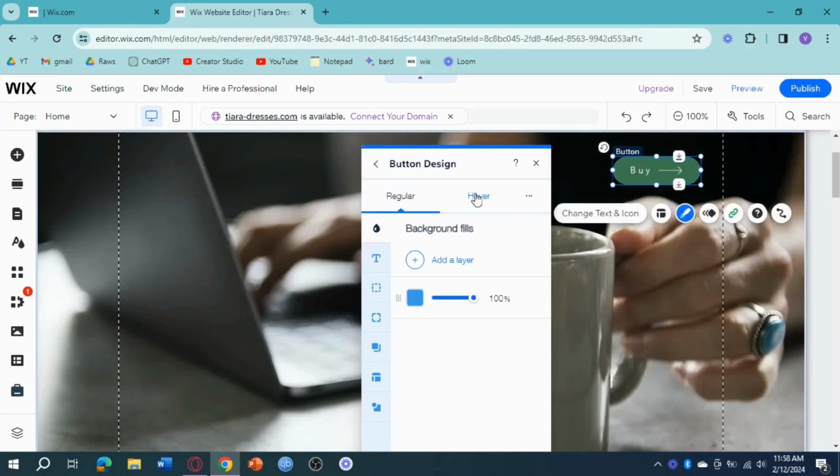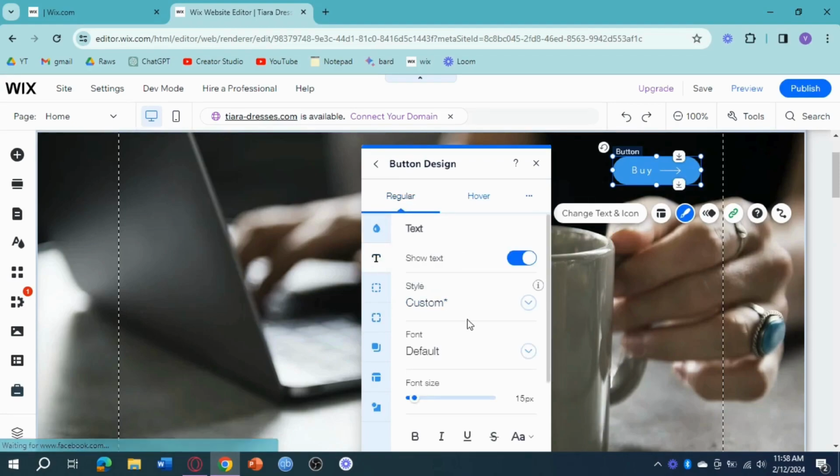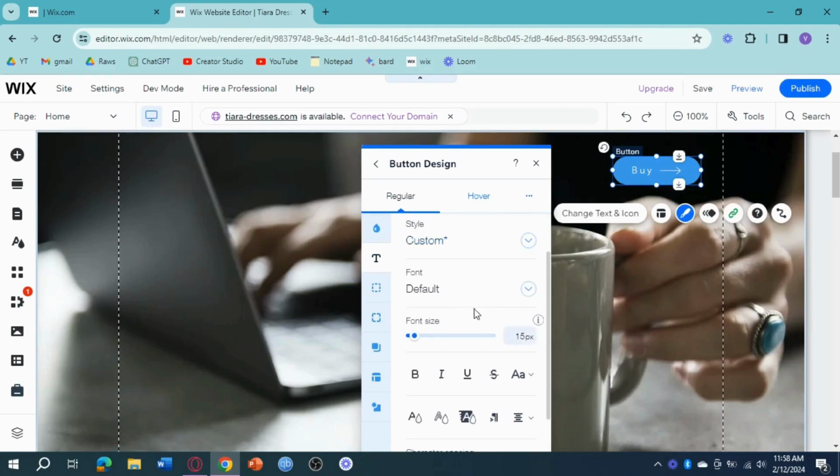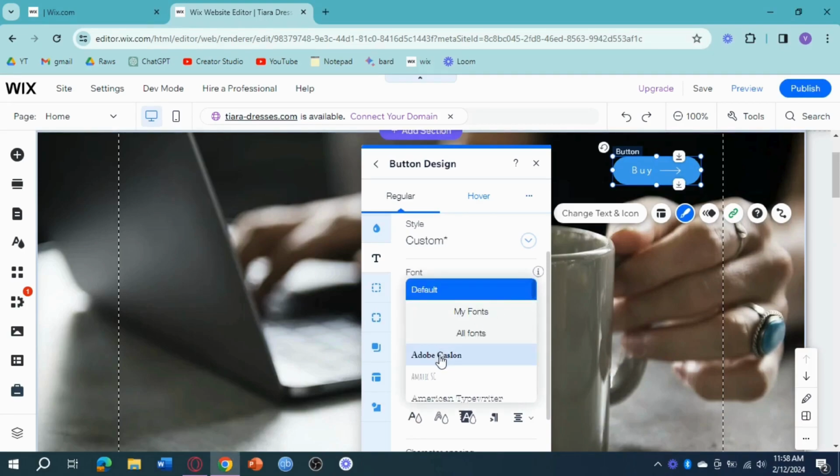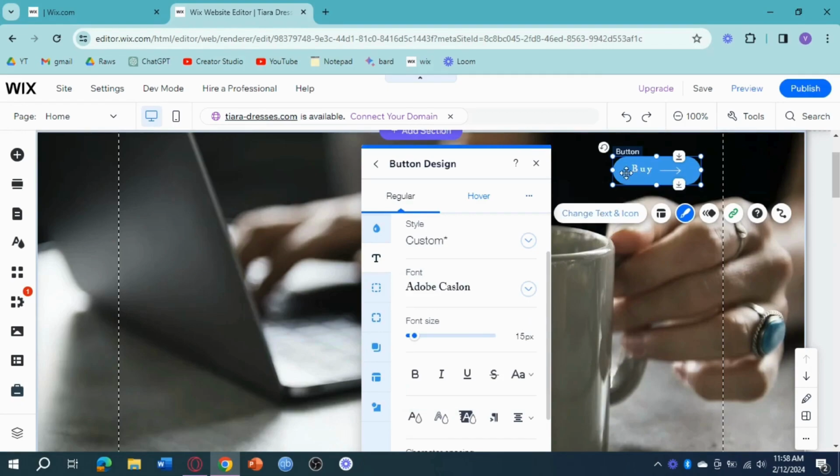You can also click on the hover right here, and change the hover of this one in order to make this more appealing to your audience. Totally depends on you. You can also change the text in here. When you click on the text, you can show the text and put in a font that you want. Let's change the font however you want. It totally depends on you what font you want to change it into. If you change this one, it will reflect right here.